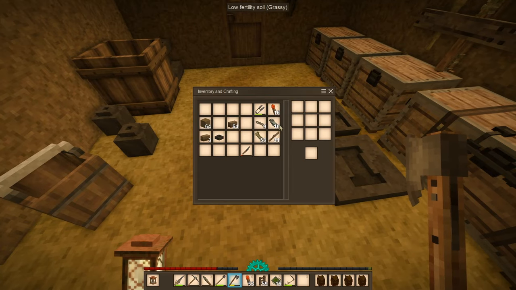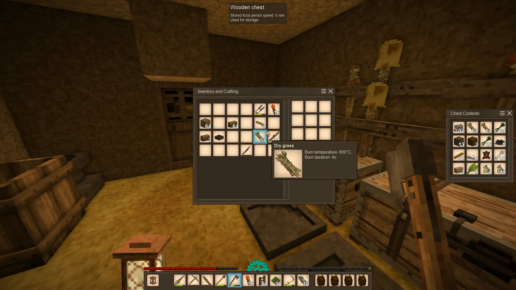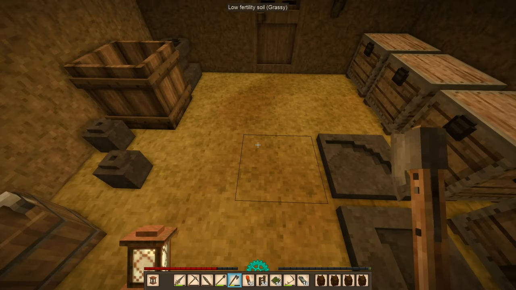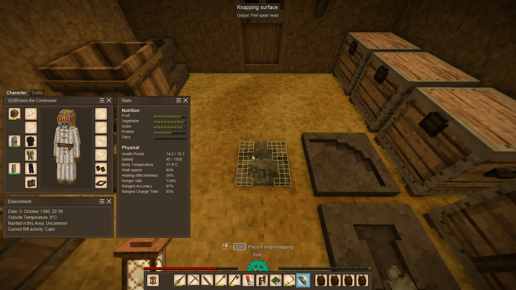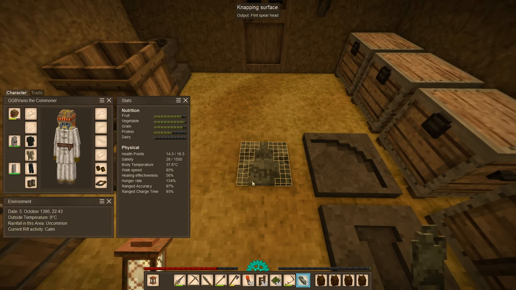In the meantime, we do need to make these spears. Oh, I still have flax in here. There's no room. Okay, I put them here. Okay, let's get some spears. And we don't have any more gears anymore. So we'll just do this.